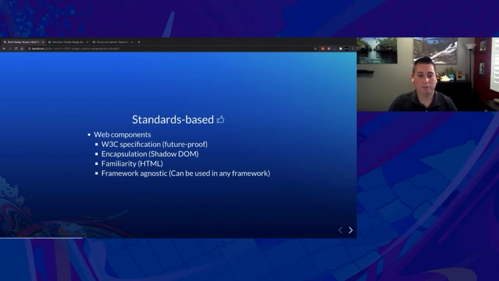Also, because they're web components, we can do things like shadow DOM and encapsulate our styles in HTML so that they're not conflicting with a user's styles in HTML. This is a benefit so that we're not conflicting our styles with theirs, and it bundles everything together. Another major benefit is that they work just like HTML. They're basically just custom HTML elements. So as a developer, if you know how to work with HTML and nodes, they're going to be very familiar to you. And also because they're standards-based, they're framework agnostic, so they can be used in any framework and they'll just work.